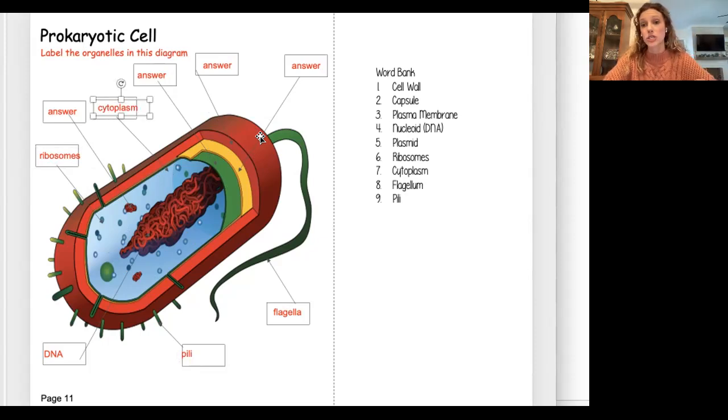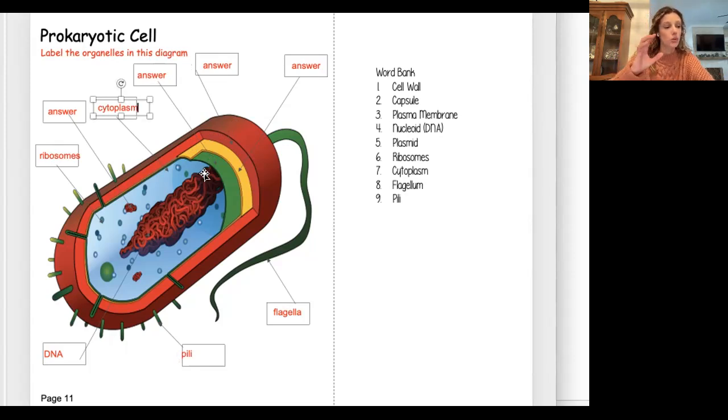On my computer screen, they have color coordinated the different layers of the outer part of the cell, which is really nice in color. On your paper copy, not so nice. So if you have a color pen or a pencil, I would like y'all to write the name of the vocabulary term up here in the boxes with me, as well as on your paper, so that you don't get confused. I did that on my paper copy as well, and it really helped me.